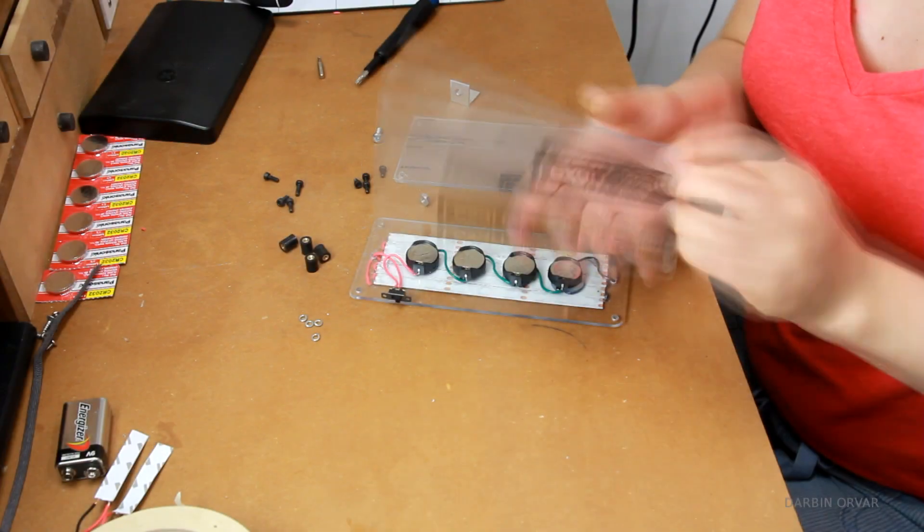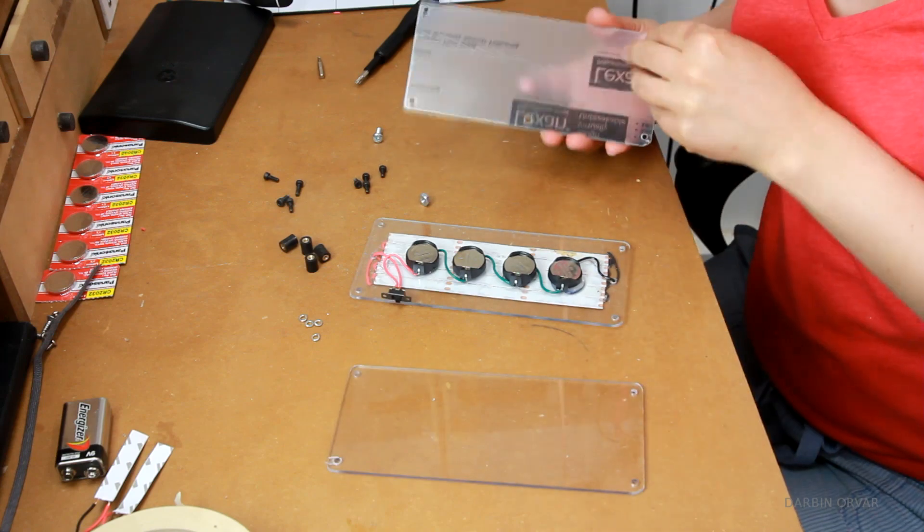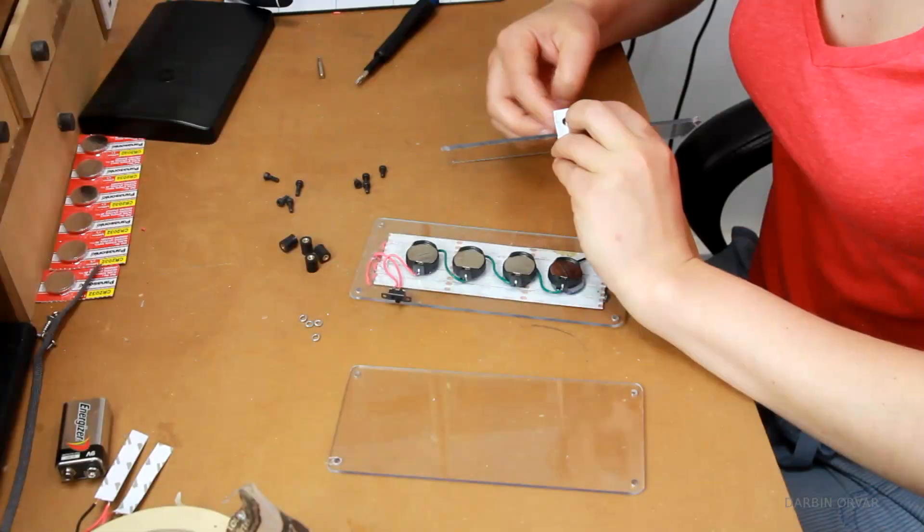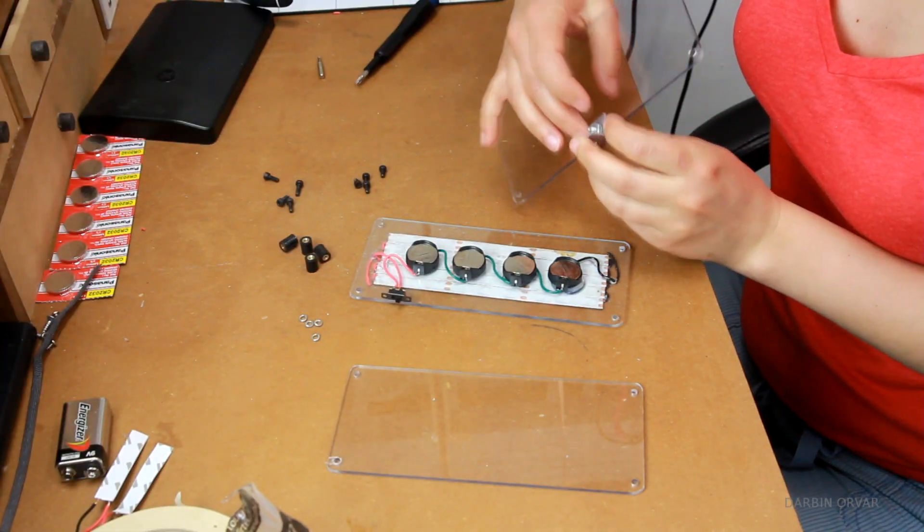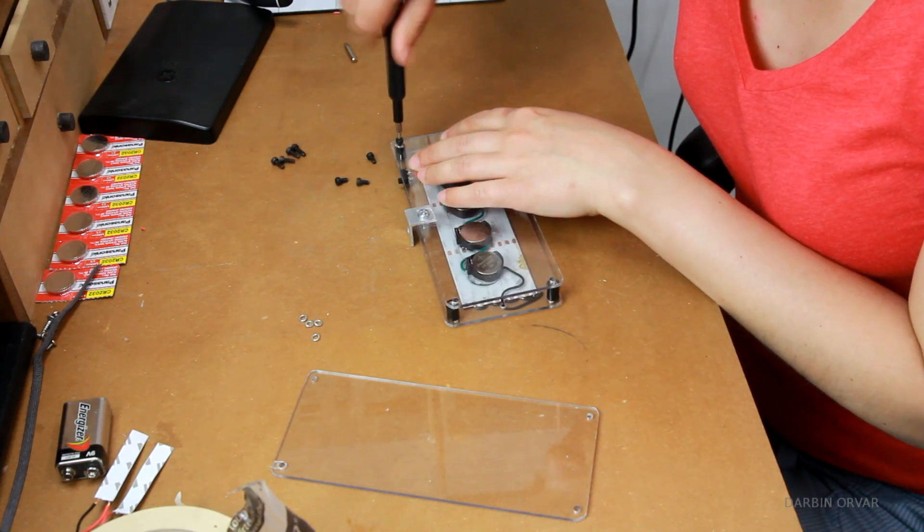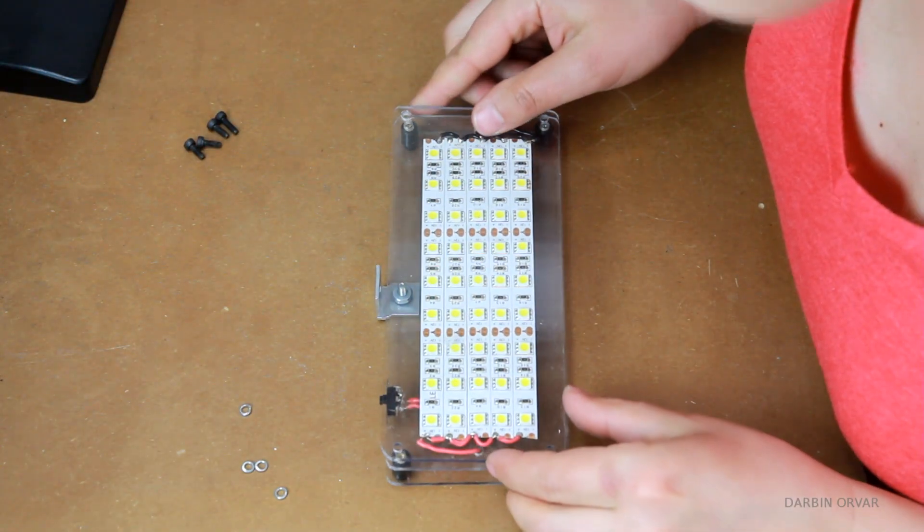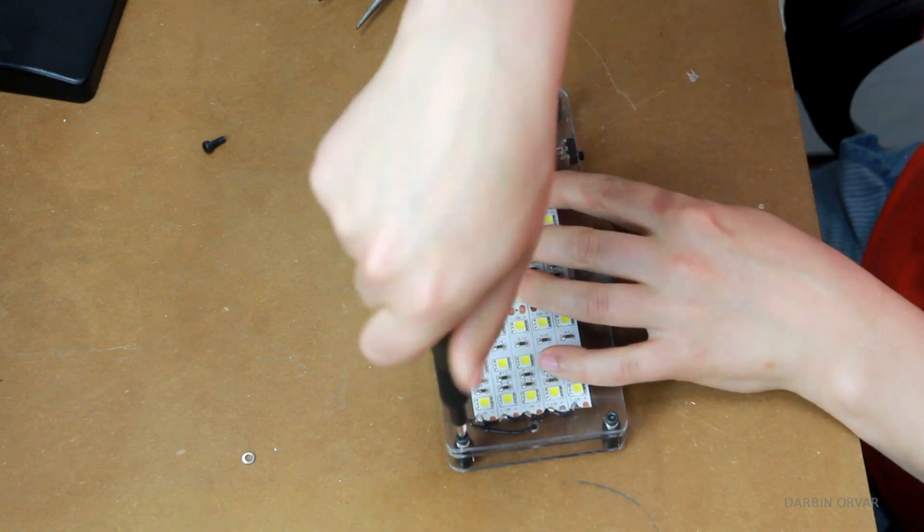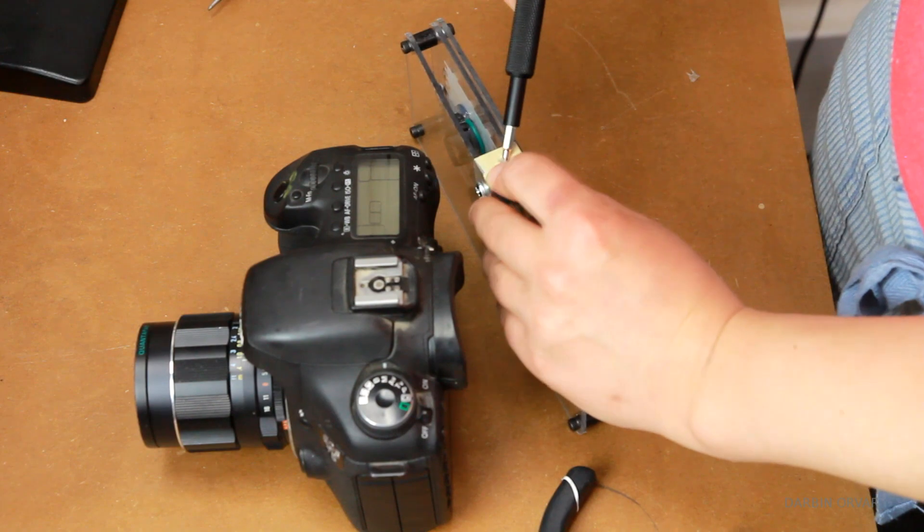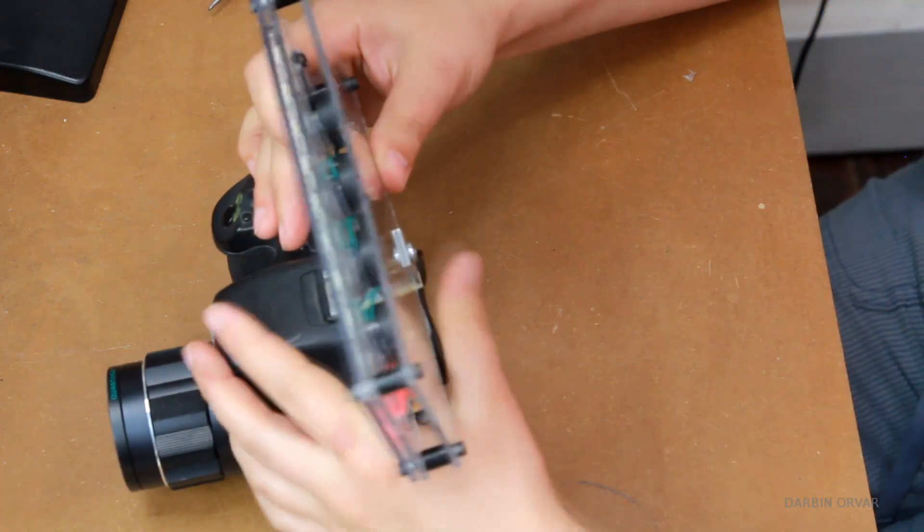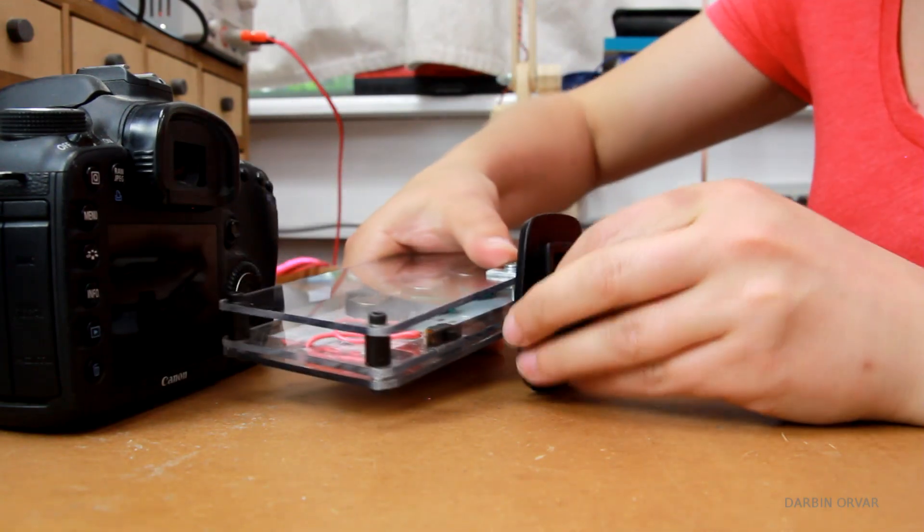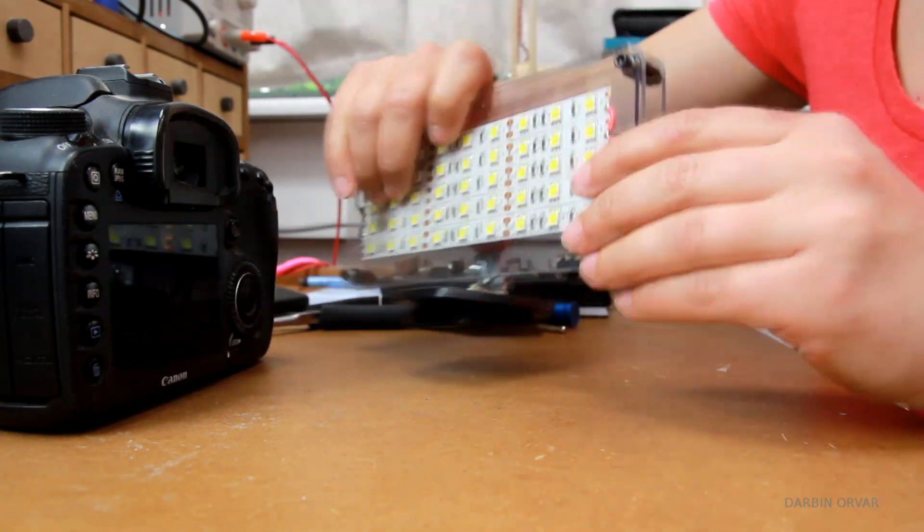Then I could assemble everything. So removing all the protective plastic, and I drilled an additional hole in the polycarbonate. Then I attached the metal mount with a screw and a nut. And then I put the whole unit together with some spacers, M3 screws, and lock washers. I also added a little painters tape to the metal mount to make the fit on the camera shoe a touch tighter. So we're then just trying it out here, on the camera and on the tripod. And it works really well.